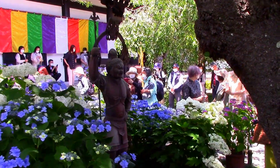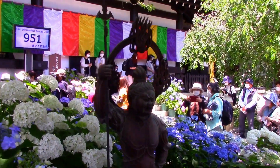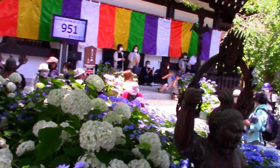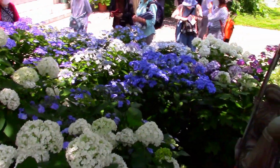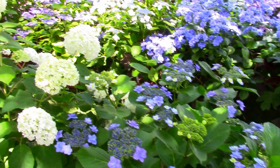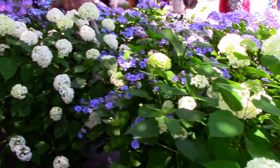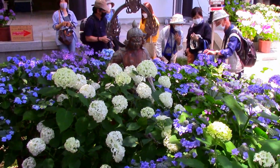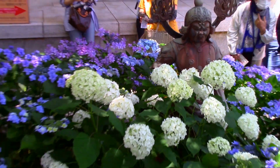Since Hydrangea Path is such a popular attraction, you have to register, get the number, and wait for your turn. As you can see from the currently displayed number, it can be a pretty long line. Don't get discouraged though, there is a lot to see here while you are waiting. Take your time and we'll meet again at Hasedera a bit later. Enjoy it and stay tuned for the final part 5 of our Kamakura Hydrangea quest.